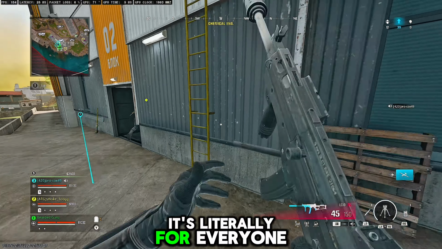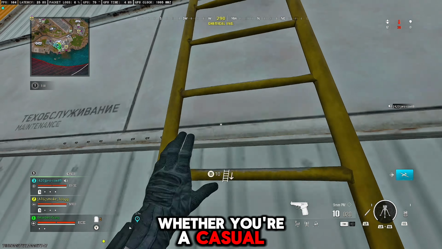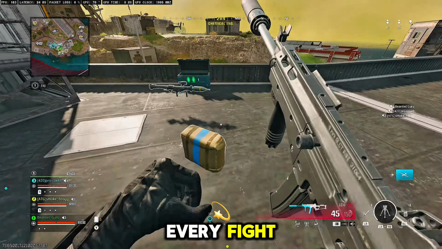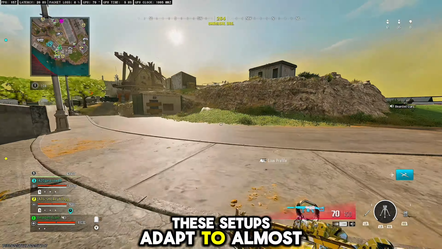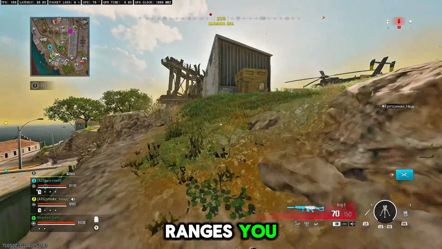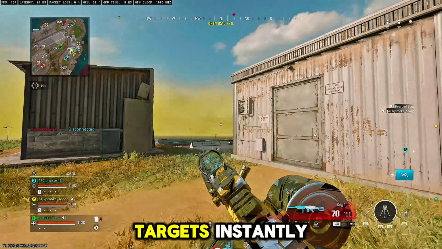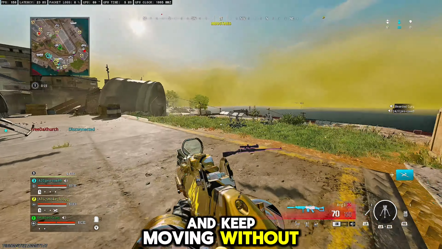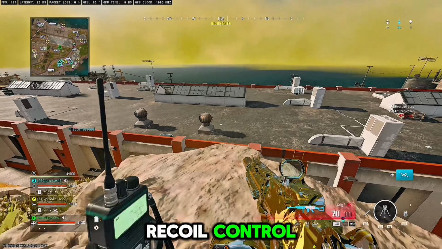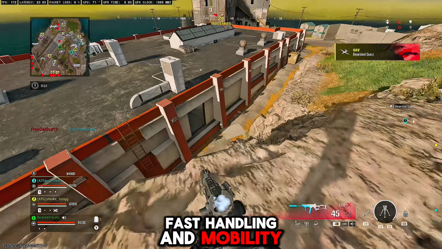And these loadouts are not just for crack players, super sweats, or demons. It's literally for everyone. Whether you're a casual player or a tactical team player or a demon pushing every fight, these setups adapt to almost any situation. You'll be able to hit your shots at the ranges you need to, snap on the targets instantly, and keep moving without getting caught out in the open. We'll build it for recoil control, fast handling, and mobility.